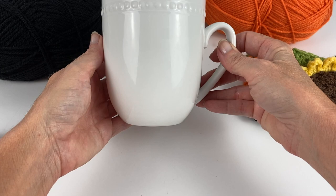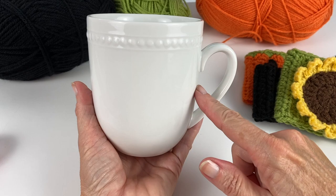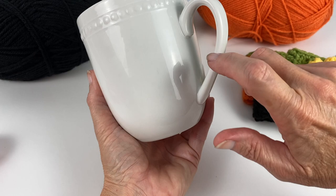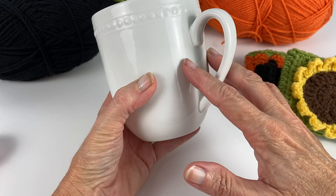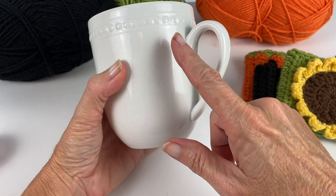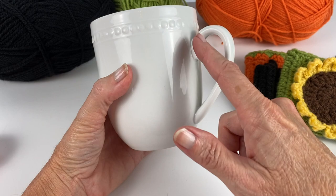At this point, you want to take a tape measure or a piece of yarn and measure the circumference of your cup to see how long it is around. I would go just to about an inch of the handle. I would not go under the cup handle. I would just make sure that it has about an inch gap here, because your yarn is going to stretch. You're going to be making a little holder or piece that keeps things in place on the top and the bottom. You're also going to want to measure the height of your cup to establish where you want your pattern to stop and start.